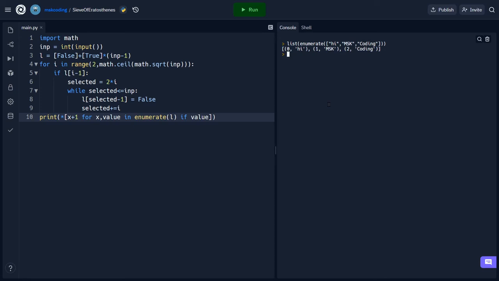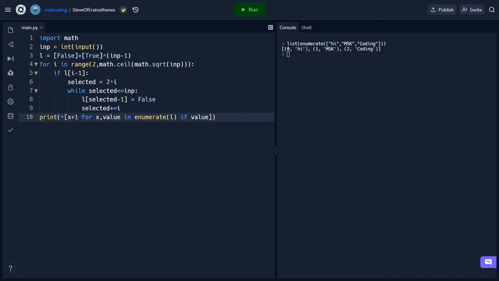So it's index and value side by side. So x here is the index, and the value is what we check here. In the third term, if value, is just saying if it's true, so if it is prime.